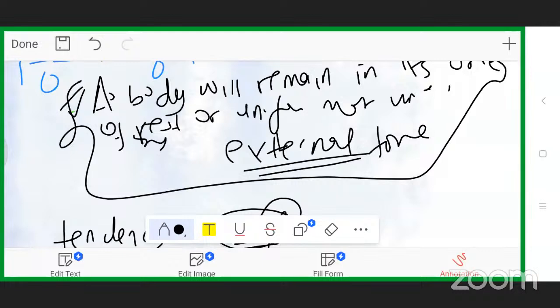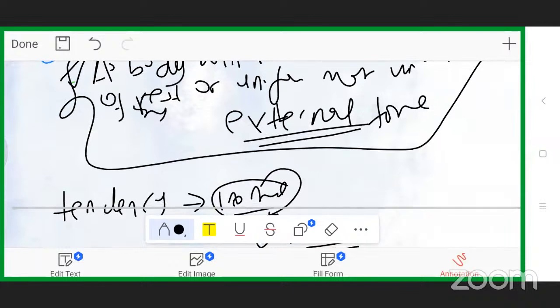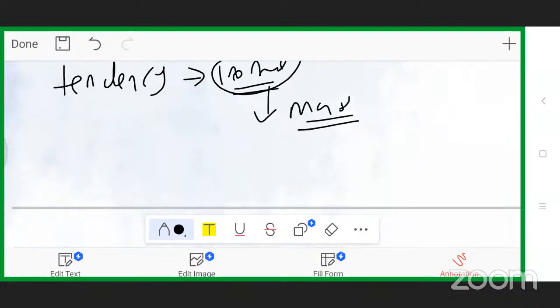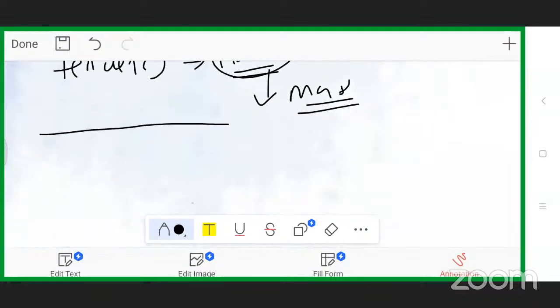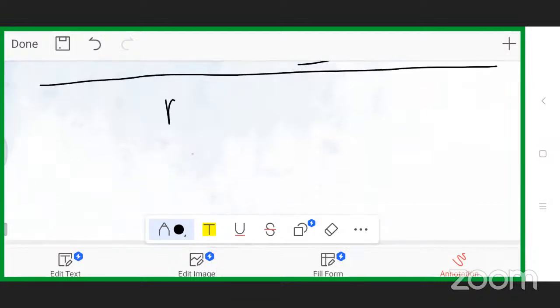Suppose you now apply a force on something. The body is moving, and we don't want to continue that uniform motion. We want to apply a force. We want to bring in Newton's second law of motion. So if you apply a force, what happens? That's what Newton's second law is all about. The first law is telling us, let that body rest where it is, let that body stay in motion. But in case a force comes in, what happens? Before we go to Newton's second law of motion, there's something we are going to use, which is called momentum.